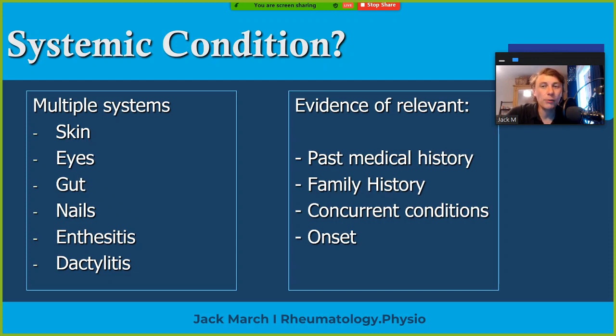And then I'm asking if they've got a past medical history of that, whether they've currently got that, or if they've got a family history of any of those conditions. And I'll add a similar weight to all of those moving forwards. And then we do want to know about the onset. Sometimes, like I said, they've got a convincing mechanism of onset. Other times, not so much. They might have an insidious onset. The other thing to remember is some of these inflammatory conditions will trigger with an infection. So something like a sexually transmitted infection or the flu can trigger these conditions. So just check about what their onset was like.